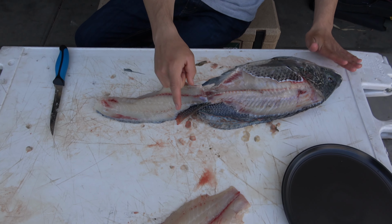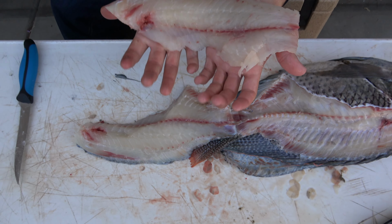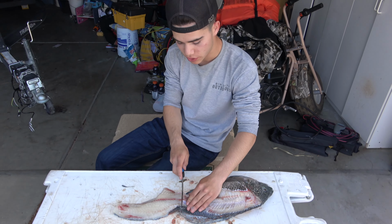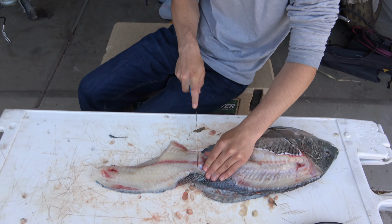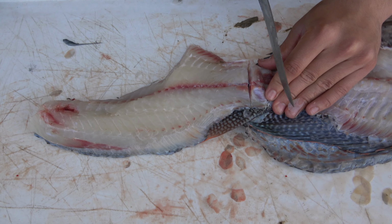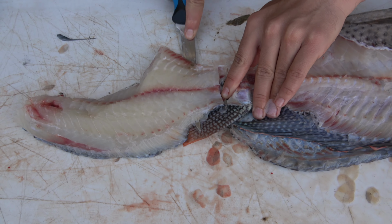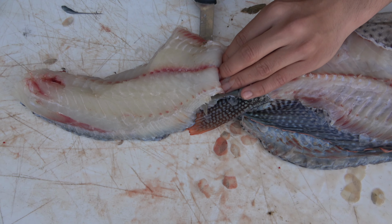So on this last fillet right here, you can see all of that red on the back of the fillet. Tilapia have a really thick bloodline on their fillets. Once you start getting a little bit better at this, you can try to avoid that bloodline as much as you can. So you cut down to the skin on the end of the tail, and instead of riding the skin extremely tight like I did on that last fillet, you can lift it up just a hair to where you're not missing enough meat, and you can see how it's starting to leave a little bit of that red on the skin.